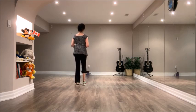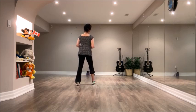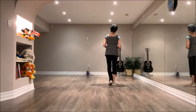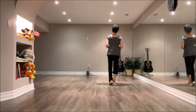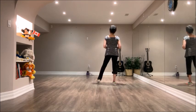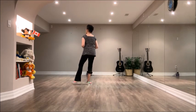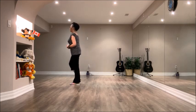Here we have the option. Instead of doing a basic right touch, you may do a vine right touch, side behind side touch, and then a left side touch, right side touch. Again, option, instead of a basic left touch, you may do a vine left with a quarter turn touch. Side behind, quarter left for left foot, touch right next to left, facing 9. And then right side touch, left side touch.